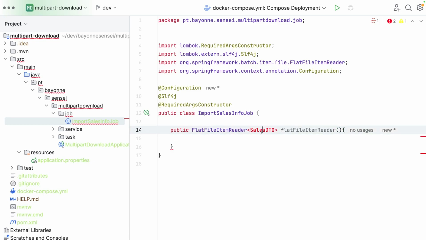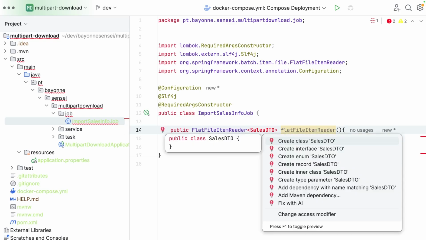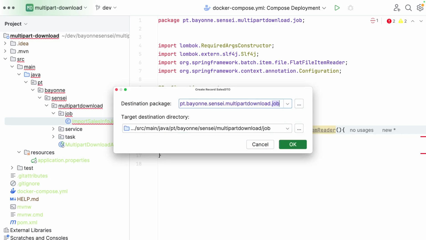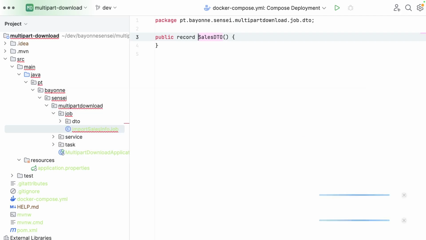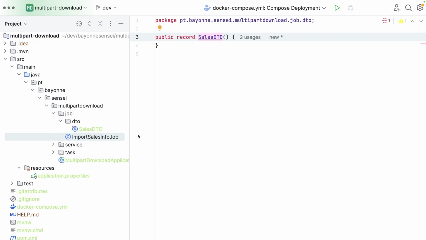Okay, so we need a DTO that will allow us to map the lines of our file into a Java object. This class will be a record. So in that order, let's just go here. Let's just create here a record. Let's put it in a package called DTO. So let's just start creating here. I don't think that it will be string. So the first field of our class will be sales ID.